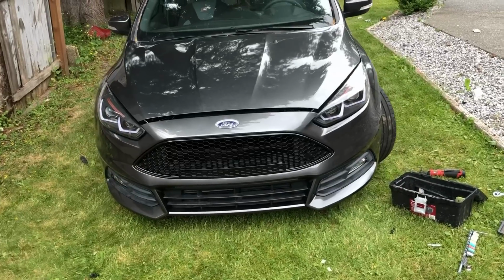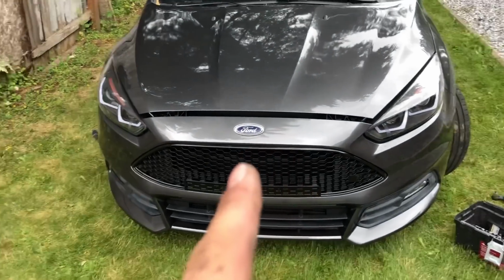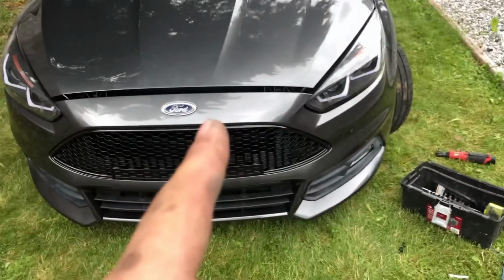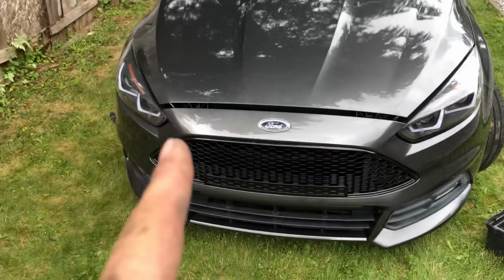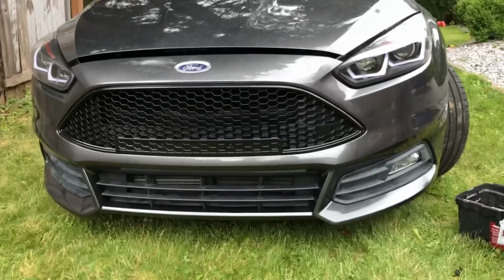Hey guys, welcome back. We just got this car fully put together, and I am still missing, like I was saying, that bumper bracket right there. This is for a regular Ford Focus, and I need one for a ST. And I did get that ordered up. It should be here in a few days, so we'll definitely button up this front end right there and definitely fix up that gap. But for the most part, this car looks amazing.